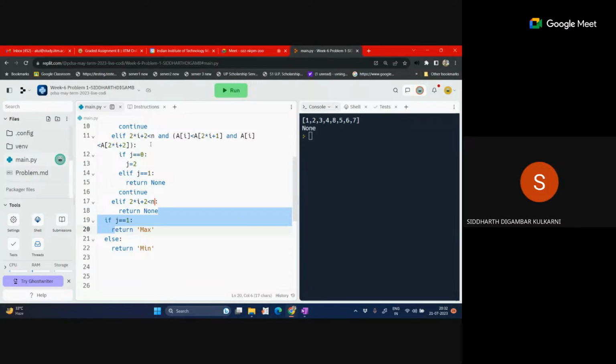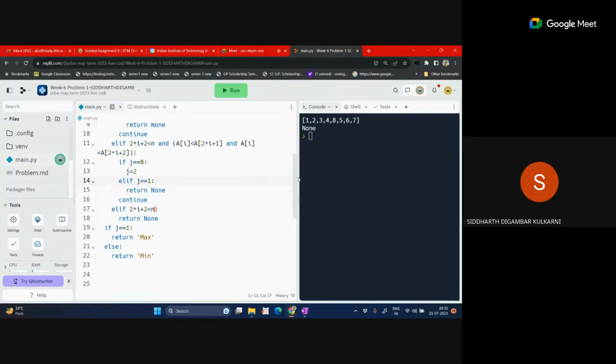If it goes higher than n, then it will return none. But we don't want that. Is this the condition? That condition here, earlier in line 17, I was giving only else return none. So now I have entered I plus 2 less than n, then return none. Otherwise, it should not return none because we already traversed the list.